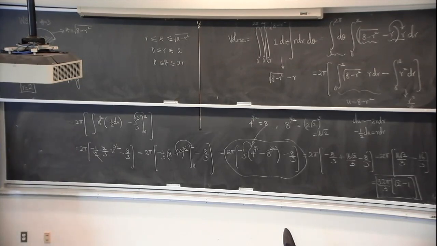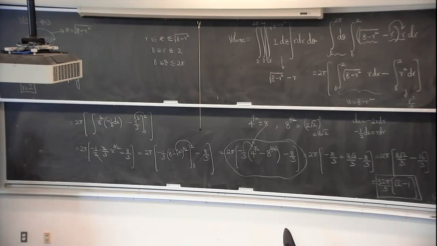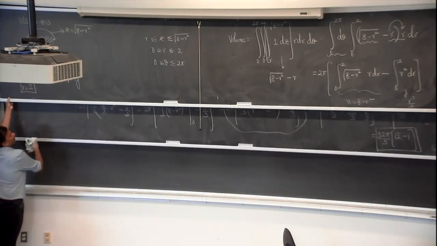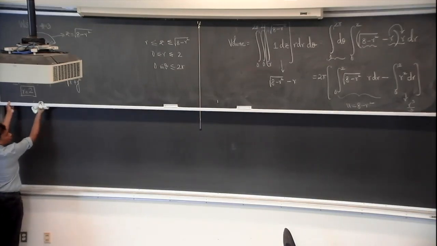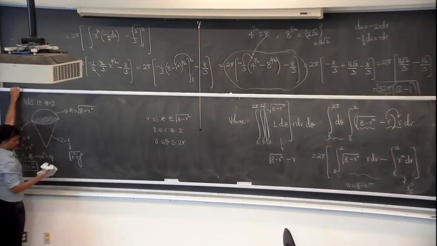All right. Any questions? So that is the end of the cylindrical coordinates part, but now we're going to see spherical coordinates, and then the question is which one is better for each problem. That is where you have to make some good choices. All right, I'm going to erase this. Any questions from anyone? Just do these problems once again. Get used to the setup and also the integration.